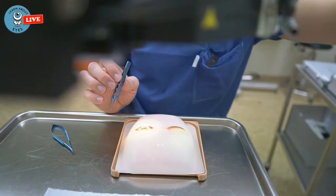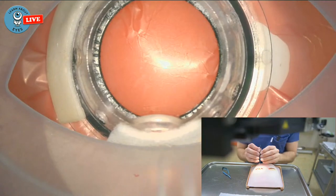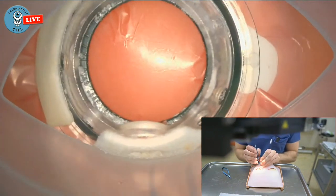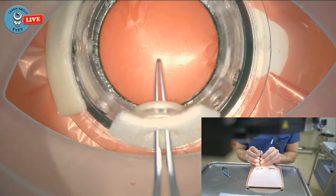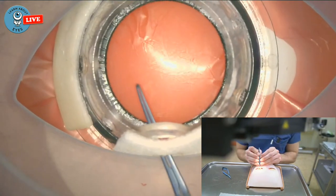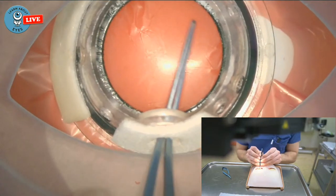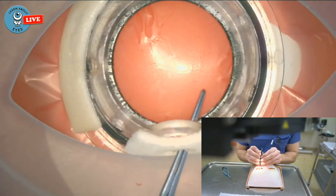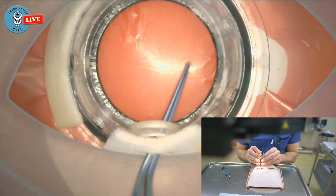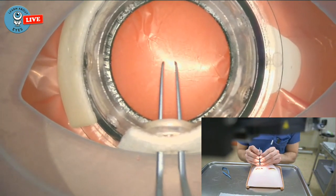And if I show you both views, I hope it's visible like that. If you go in, this is usually very tight here. Okay, if you go in, you can do a real circle just by moving the forceps between your fingers and pivoting. That works actually really well.